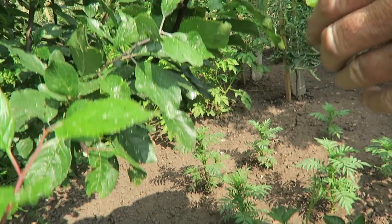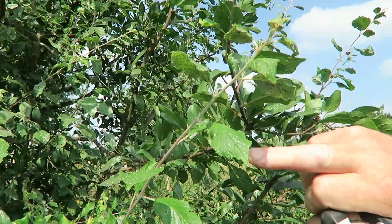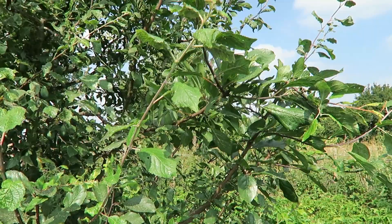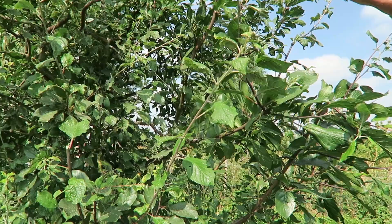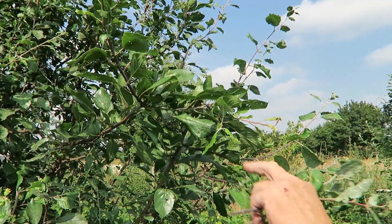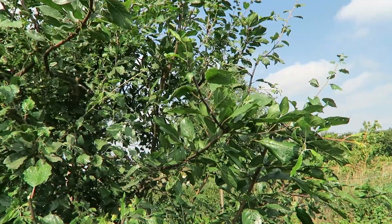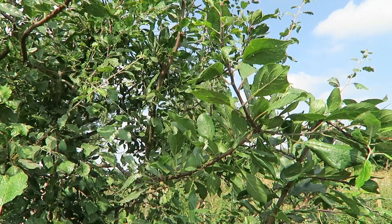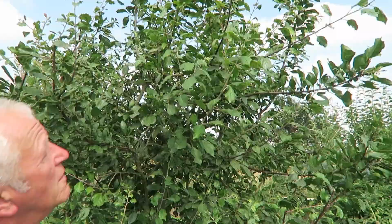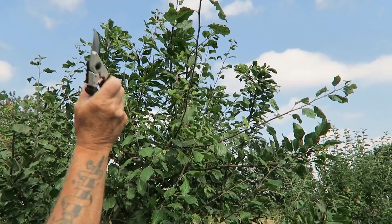There are absolutely loads of aphid on it but I'm not too concerned. Just to keep the tree in some sort of shape — see all these new branches going up, I don't want them right up there where we won't be able to reach the fruit. So it's more or less removing some — not all, but some — of the new wood. There's another ladybird there, so we're careful. Remember, if it's new growth this year, next year it'll be even longer, so just enough to control the tree. Don't go jumping in and cutting big pieces out.